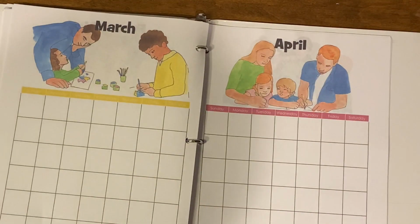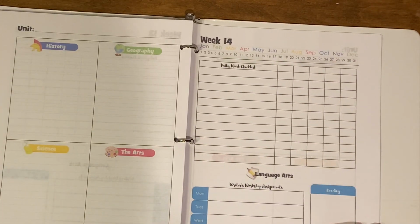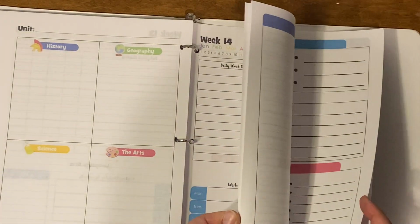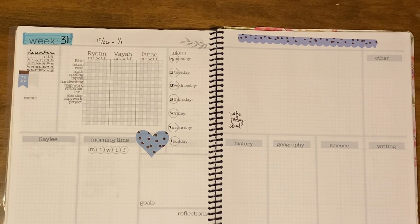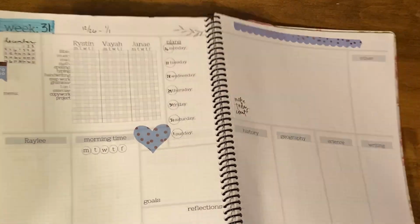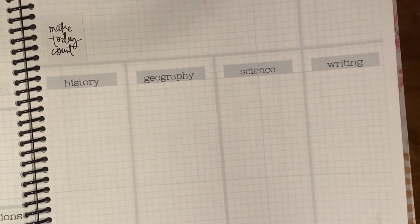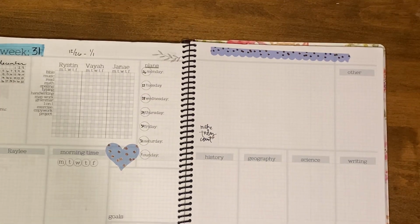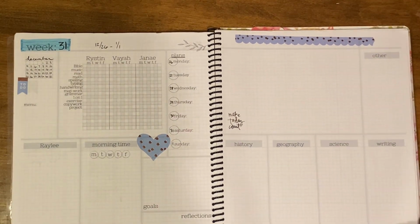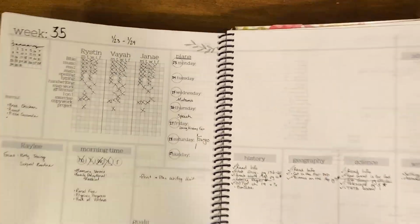But this is the teacher planner that you can use from Layers of Learning that's actually set up with all of the subjects and everything right there laid out for you, and you can use it however works best for you. Here is what I have done for myself. I've got a page for each week, and sections for each subject, and it's just what has worked for us. I do a little bit of ahead planning as well as a little bit of recording of what we actually did. So it's, like I said, what works for us.